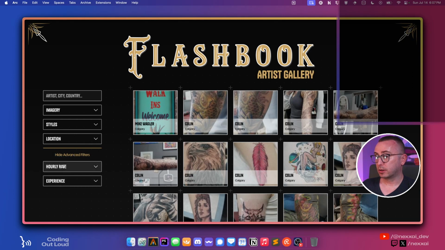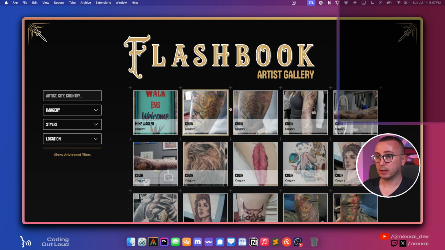And then you can also search by hourly rate. So if you have a budget, for example, and you know your project's going to be a 30-hour sleeve, half sleeve kind of thing, you can set your hourly rate, minimum and maximum. And then maybe you care about the number of years of experience that artist has, right? That's not always the best judge. There's some artists that come up that are brand new and are amazing, and there's some artists that have been around forever and they suck. So it's not a great indication, but some people might care about that, so we've allowed that as a filter.